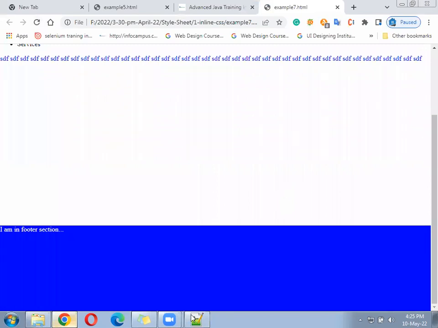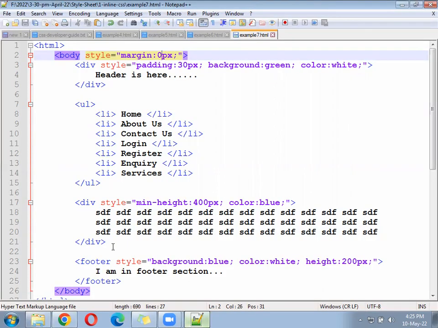Footer, what is the use of the footer? Footer is used to create the bottom section of the page. That is called the footer section. We have a tag called header. Using the header will create the upper portion of the page. That is called a header. We have a tag called aside. Using that we can display some content on the left or right. Those are from HTML5 for the semantic elements. While implementing, we will be writing those also.